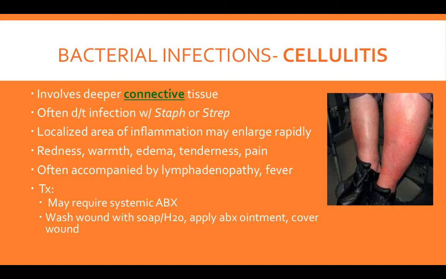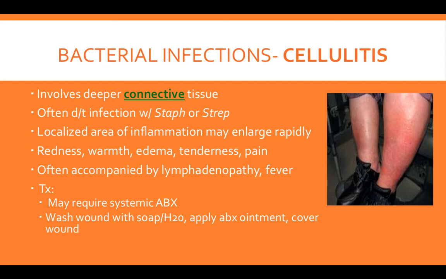First up is cellulitis. It is usually caused by staph or strep, so it's usually caused by bacteria. And the bacteria that cause cellulitis can spread really rapidly, entering your lymph nodes and your bloodstream. So it's really important to notify your doctor or healthcare provider if you notice the signs and symptoms as soon as possible. Recurrent episodes of cellulitis may damage the lymphatic drainage system and cause chronic swelling of the affected limb.